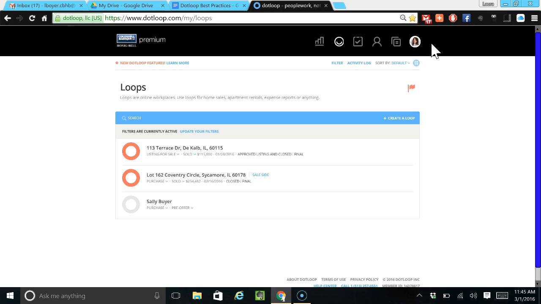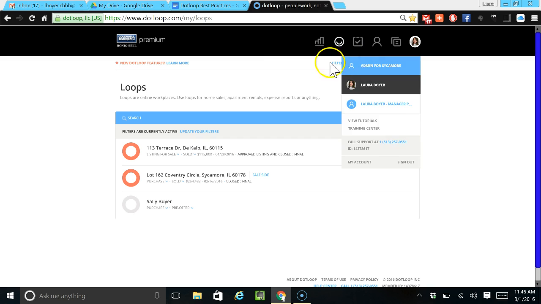I want to give you another quick tutorial on creating a buyer template loop when you've already started the paperwork manually. Maybe you have already sat down with the buyers at a table and signed your contracts, and you have a completed contract to upload to Dotloop to submit to review for your admin and your manager.